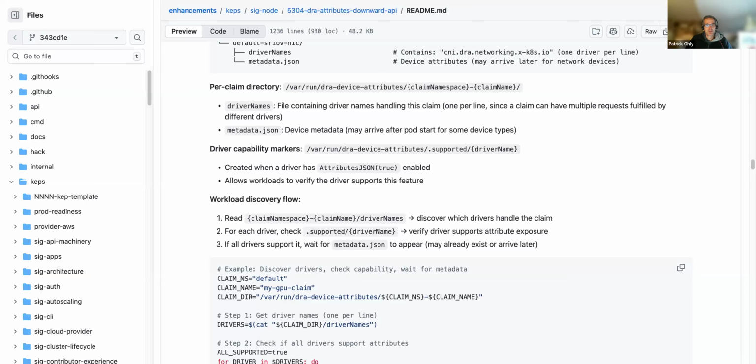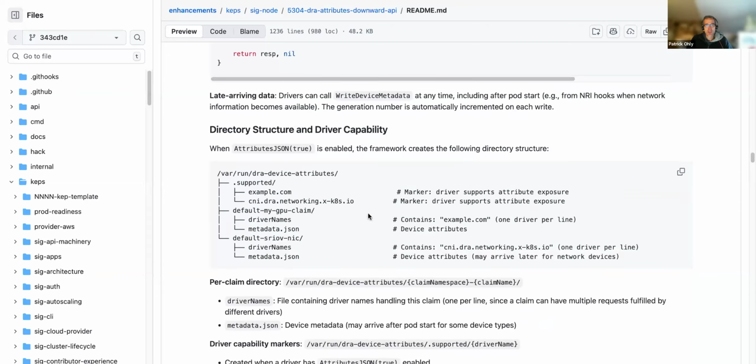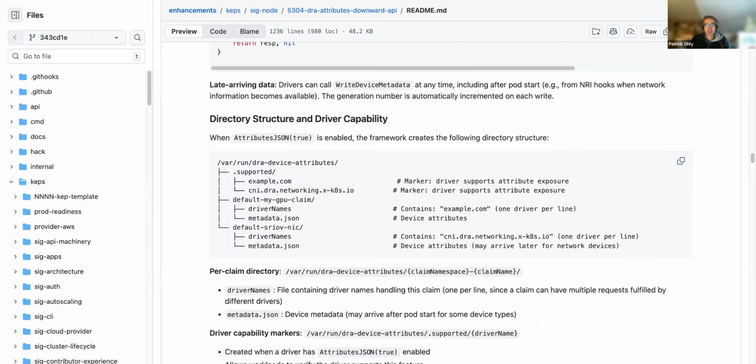Yeah, first thing, you're saying the framework creates that, but isn't that a directory that gets injected by individual DRA drivers? So which of them owns the .supported directory? The framework will own the .supported directory and it will mount the CDI spec.